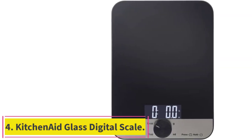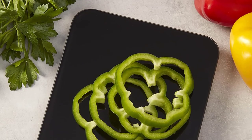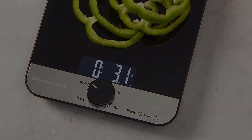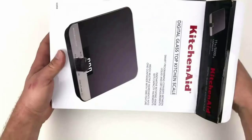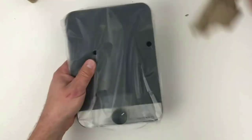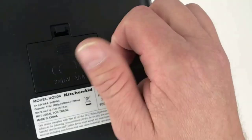KitchenAid Glass Digital Scale. If you beat batter and whip frosting with a KitchenAid stand mixer or hand mixer, consider this digital scale the next baking tool you buy. With a bright, backlit screen and rotating knob, which recalls those of KitchenAid's countertop electric ovens, this scale is easy to adjust and read. While the scale can power off, it will automatically shut down after 3 minutes of no action. Wipe it with a damp cloth or towel and dry it for best performance.